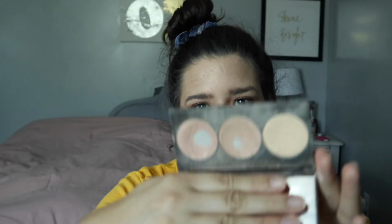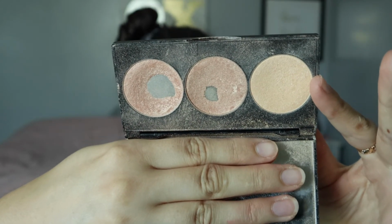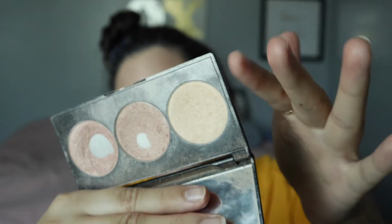I'm really hoping that'll be out next month. Then the other highlight, my goal is to hit pans. I have hit 2 pans. It's the Smashbox and Casey Holmes highlighter trio, I guess. I still have to hit pan on the other shade. I haven't used it too much.